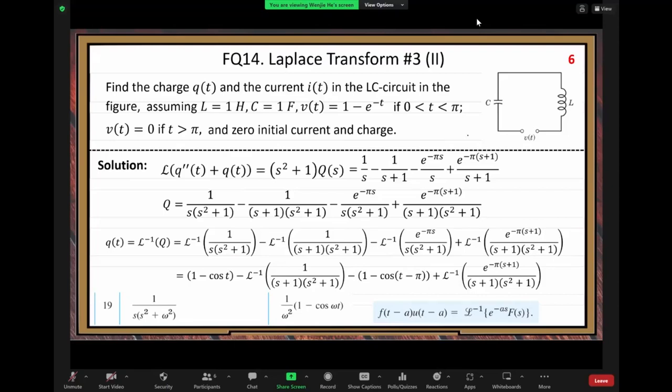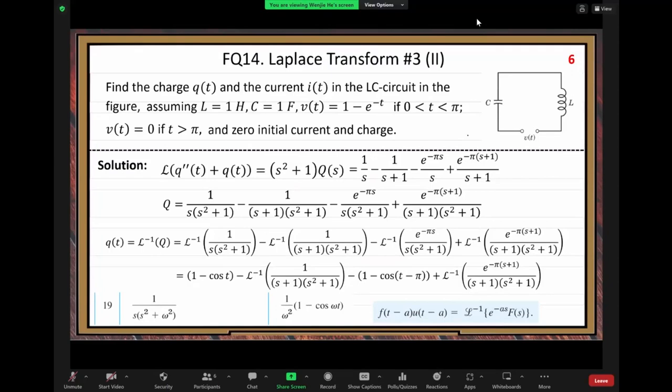So next week, in the training session, if I can find time, I'd like to show you the second shifting theorem. Calculate this one, and in the final, I may give it as an extra credit question. So not the regular questions, but for extra credit. If you can understand my solution, and if you can apply the same method to calculate, then you earn extra credit.